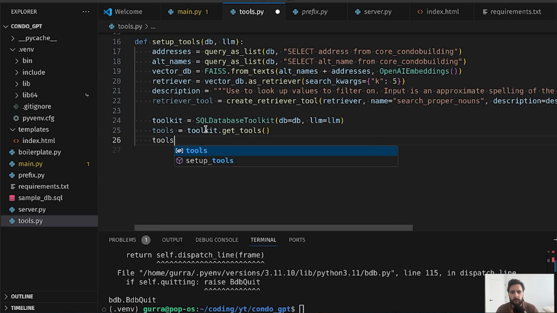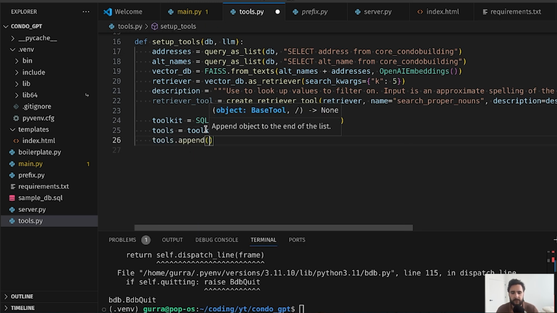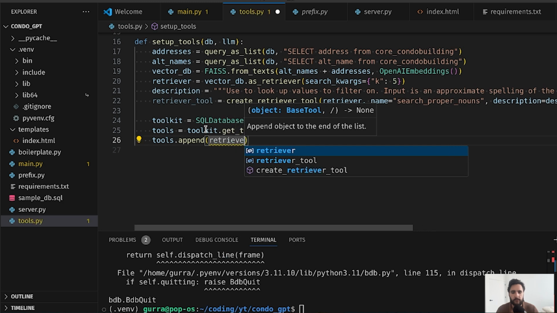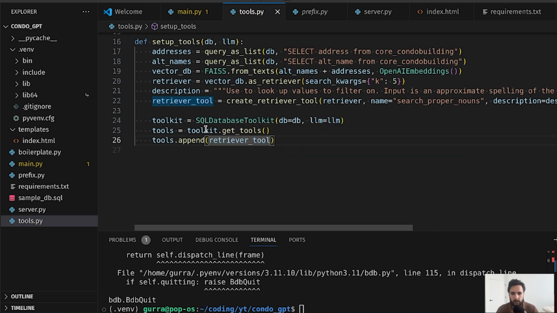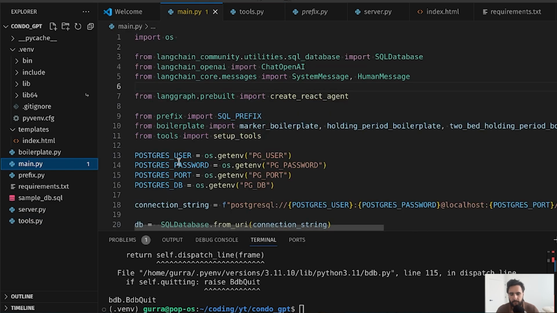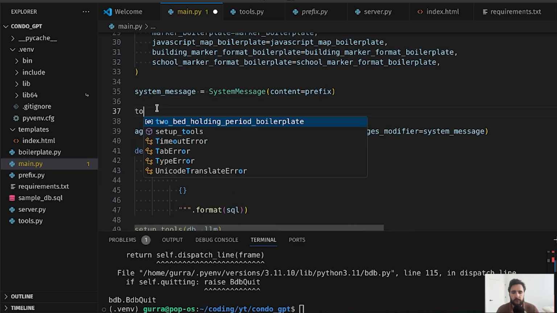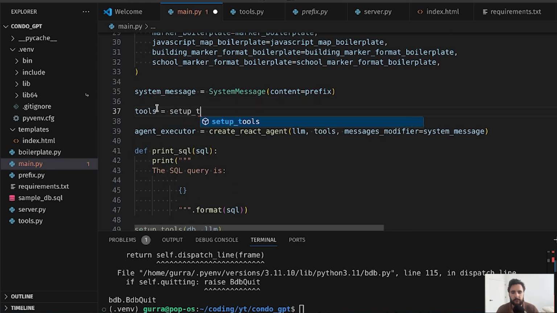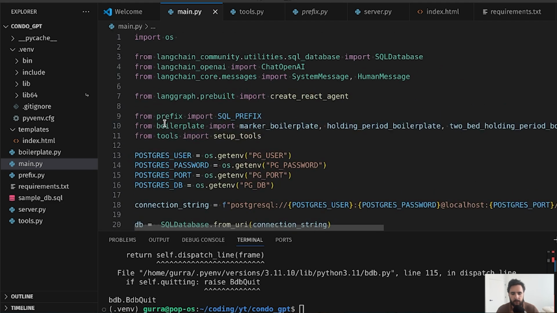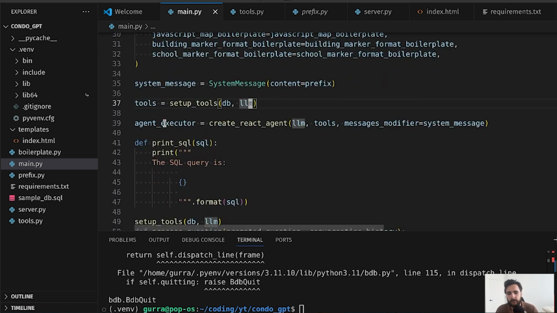Then we'll do tools.append, because tools is an array, retriever_tool, and return tools. And here we'll do tools equals setup_tools with db and llm, like that. We have setup_tools already there.